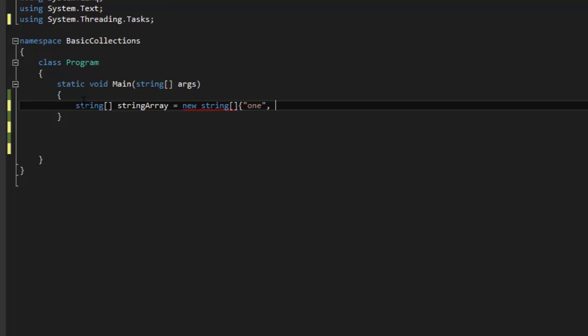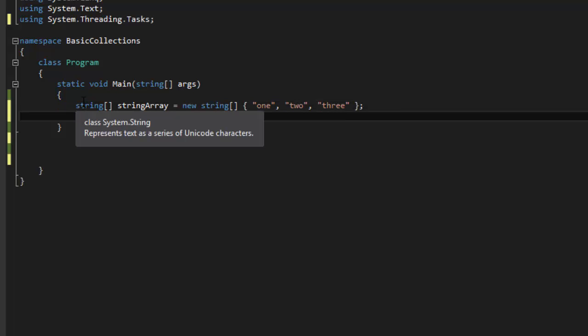I'm just going to call it 1, 2, and 3. So that's one way to declare and also instantiate the string array that we're going to be working with.